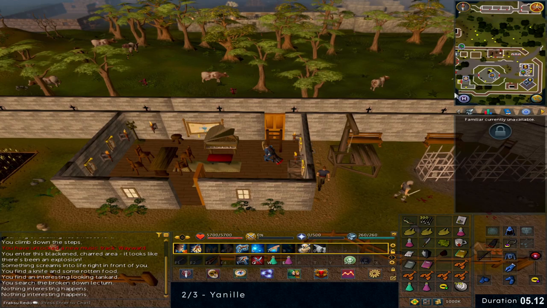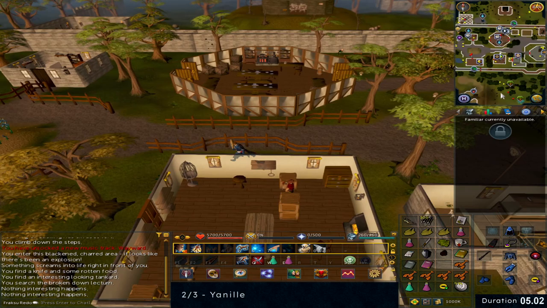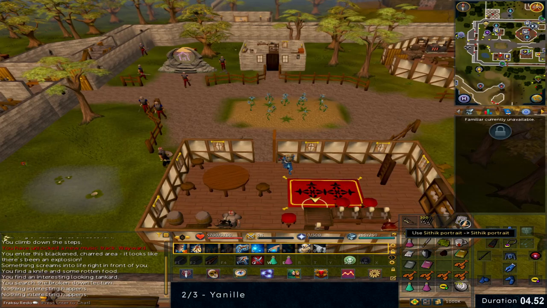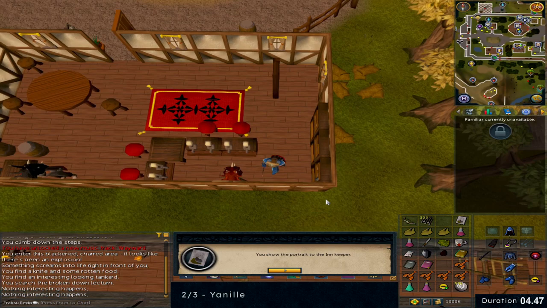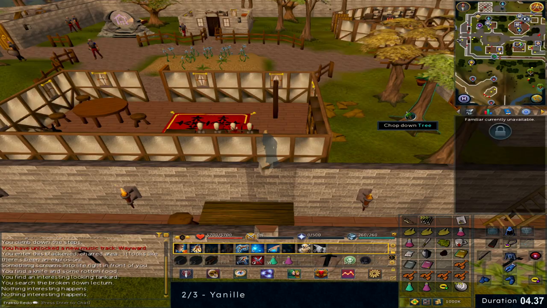Head west, back to the bar. Use the portrait on the bartender. This has to be the correct portrait. Head back to the Wizards' Guild, so go east, and ring the bell once again.